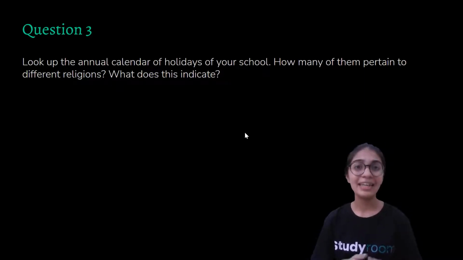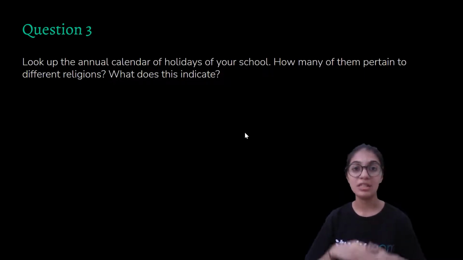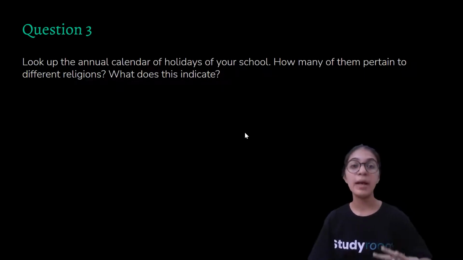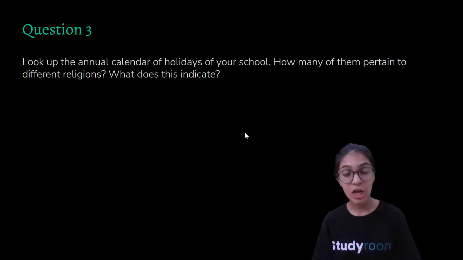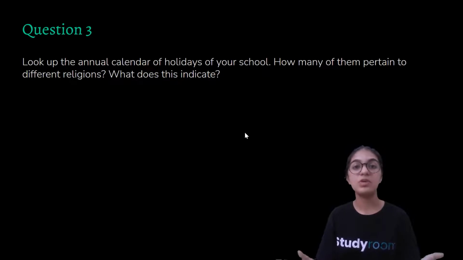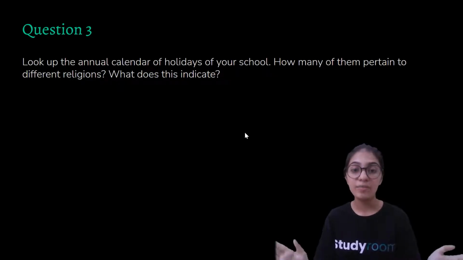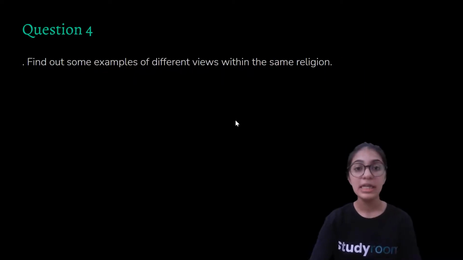So here it directly indicates that there is no discrimination among the different religious communities. Every religion is respected equally, and is given equal rights by the state, by the government of India. No religion is discriminated against. No religion is separately supported and promoted by the government. If they're giving a holiday on Janmashtami or on Diwali, they will definitely give a holiday on Eid. There is no such discrimination, and this totally indicates that all the religious communities and all the religions are equally supported, and they are given equal rights in the society. All right, moving forward, find out some examples of the different views within the same religion.